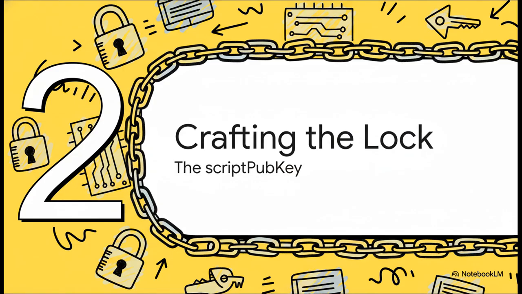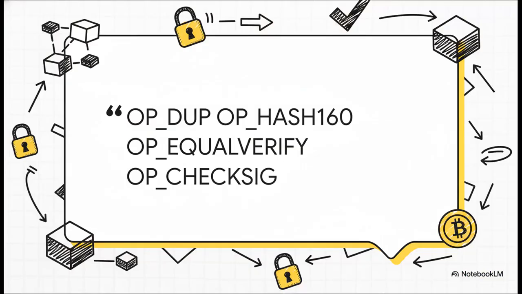Okay, so we've sent our Bitcoin to this public key hash. How is it actually locked up and secured? Well, this is where we meet what's called the locking script, or scriptPubKey. The best way to think about this is as the set of rules, the exact combination required to open our digital safe. And this is the lock itself. I know, it looks like some cryptic old-school computer code, but each of these OP commands is just a super simple instruction. When you put them all together, they form this brilliant little security test that anyone, and I mean anyone trying to spend the Bitcoin, has to pass perfectly.